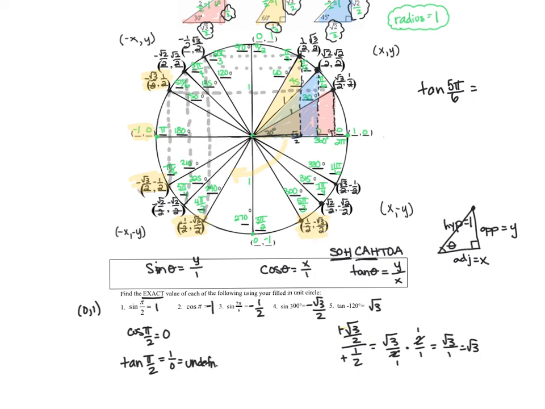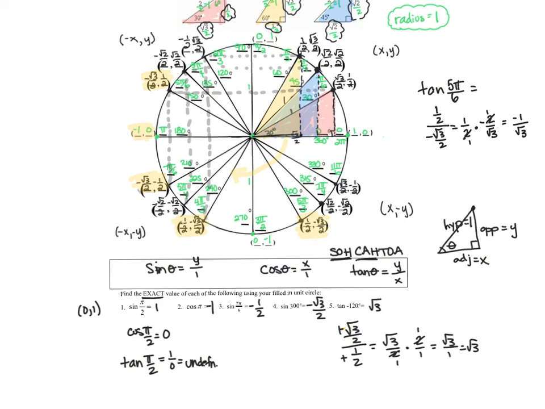So if I'm doing tangent, it's y over x. I'm looking at the box below. So my y coordinate is 1/2 divided by negative rad 3 over 2. So remember, when I divide fractions, it's the same thing as multiplying by the reciprocal. This becomes 1/2 times the reciprocal, negative 2 over rad 3. So now my 2's cancel, and on top I have negative 1 times 1, which is negative 1. And on the bottom I have 1 times rad 3, or 1 over rad 3.